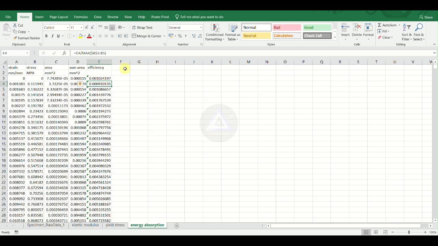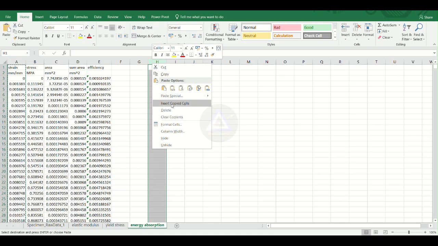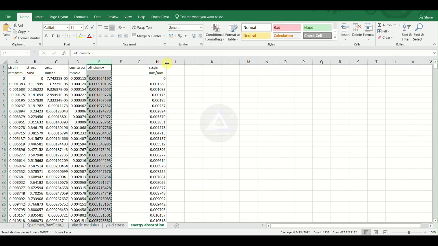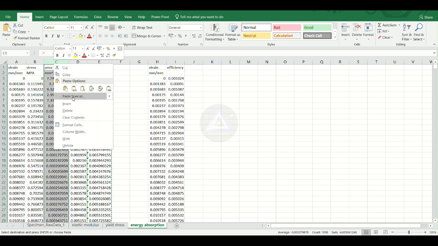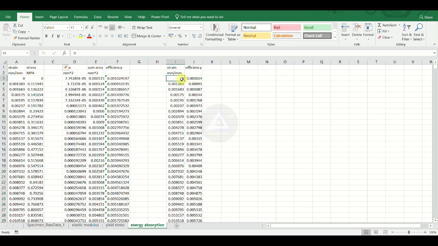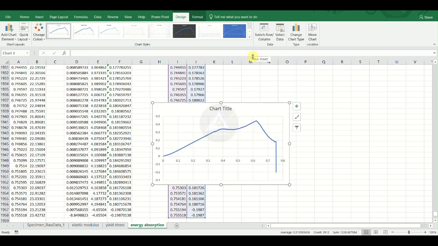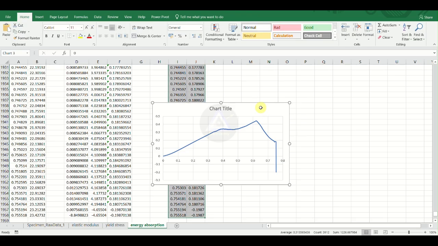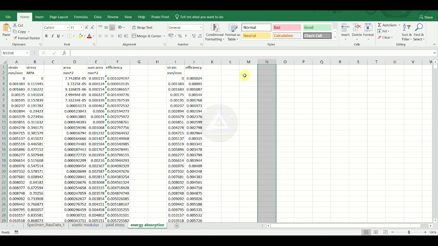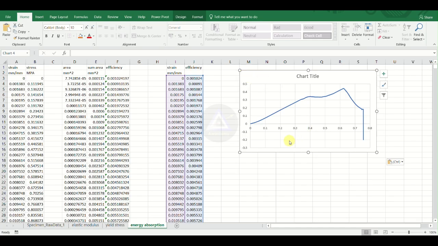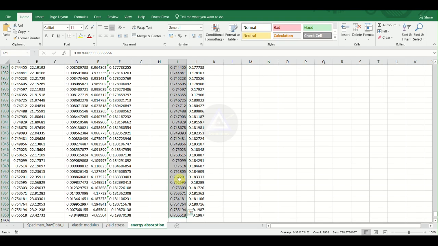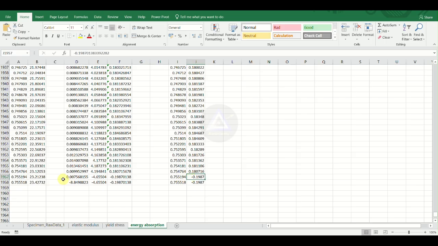Now we can plot the efficiency curve. So for that, efficiency versus strain. So let's copy the strain value and paste it here, and copy the efficiency value, paste it here, and we can separate these two as well. There is no problem. Now we can plot this. Yeah, here you can see we have got the respective efficiency curve. So here there is some deviation. This deviation came because of some negative values, I hope. So yeah, these negative values we can remove.